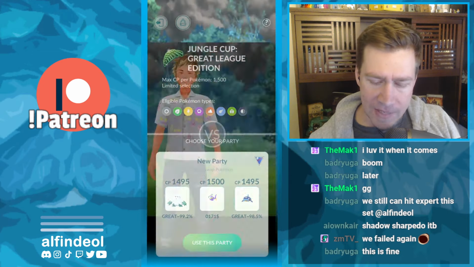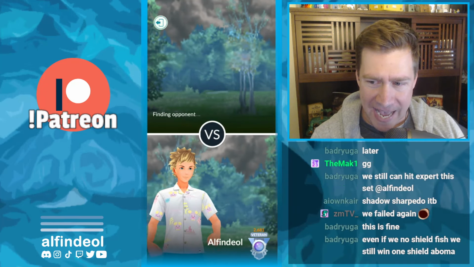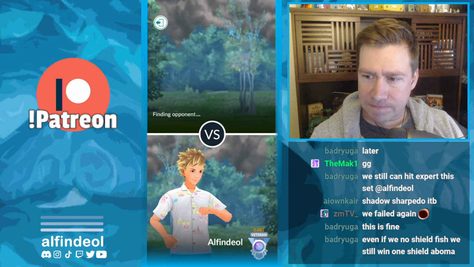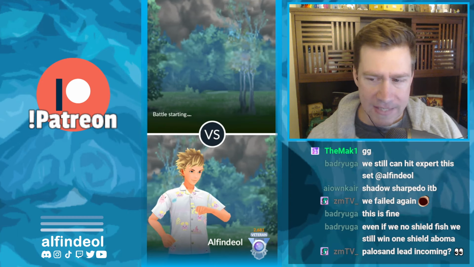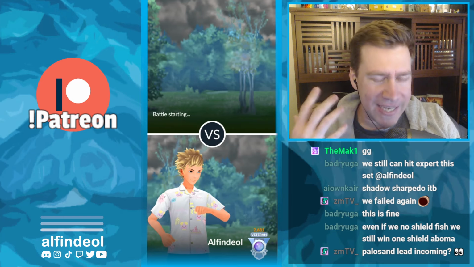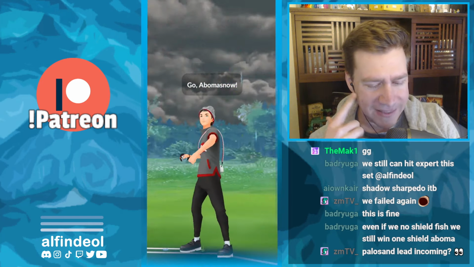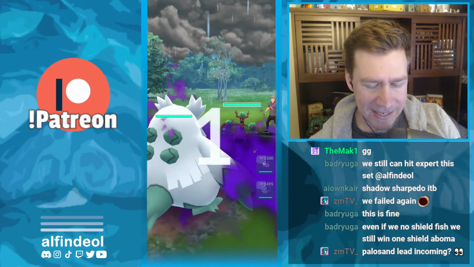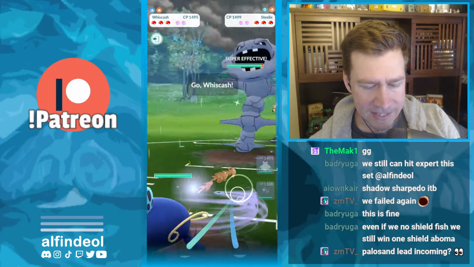Especially two turn, one turn is really hard for them to actually time that swap correctly where they don't die to a spark. I also realize I'm still not playing with the Abomasnow that I was normally playing with. We're still playing with Weatherball Abomasnow instead of Icy Wind, but I'm pretty happy to just keep doing that.